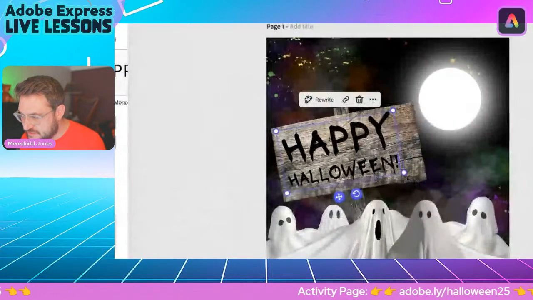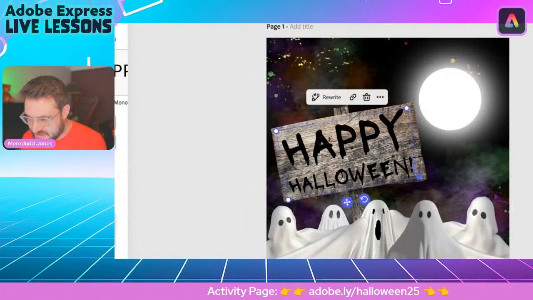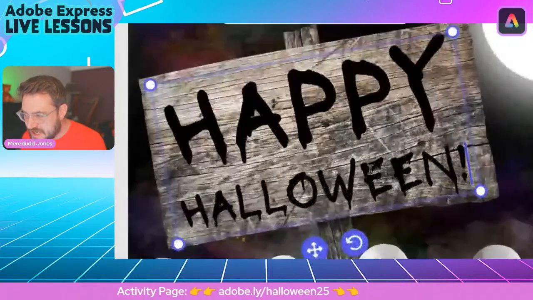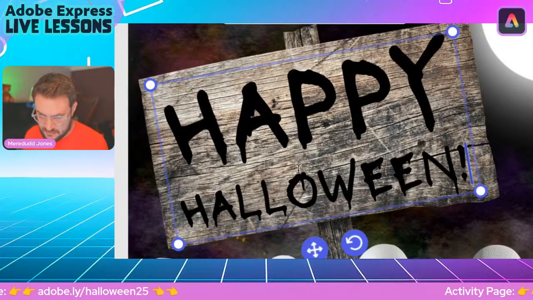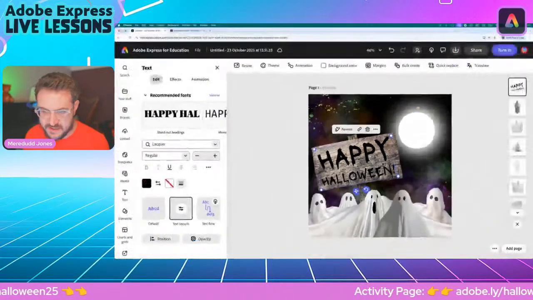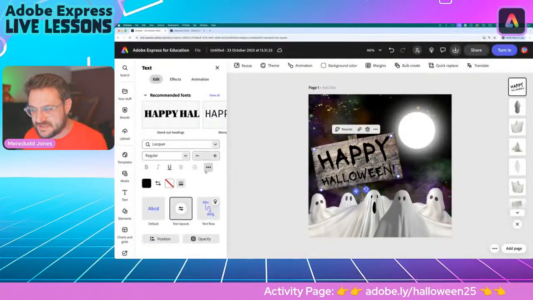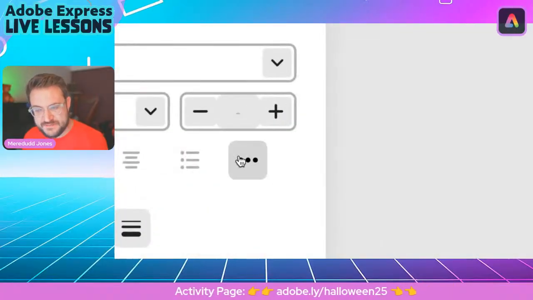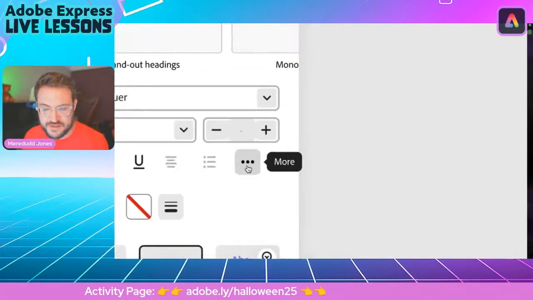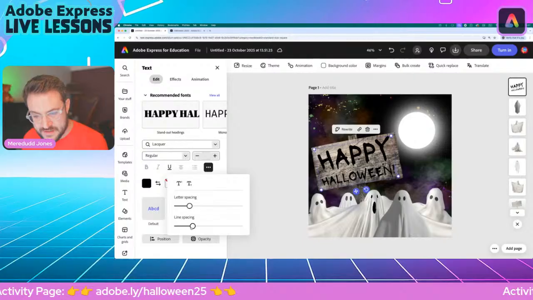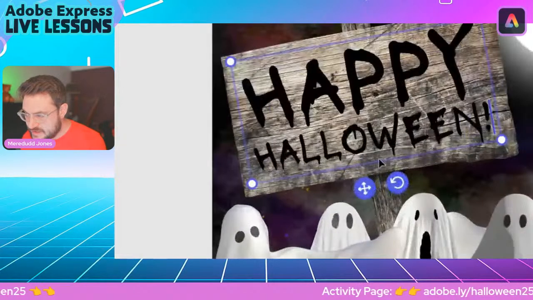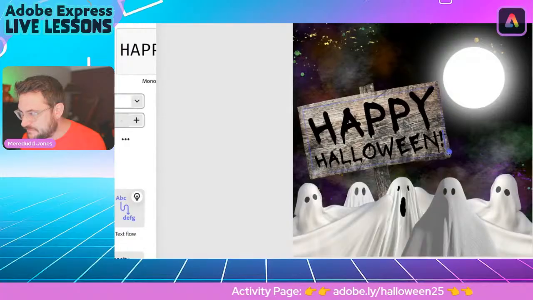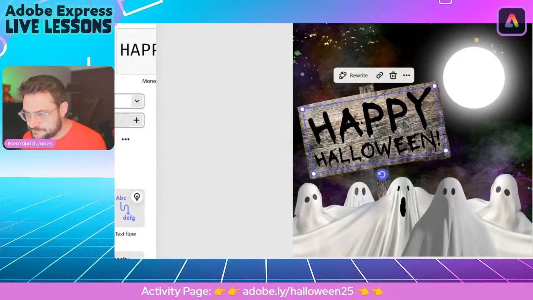Right, there we go. When you choose a new font, maybe you'll need to kind of resize your box. Also, you see the gap between the first and second lines, between Happy and Halloween. We've got this big old gap here. We can close that down. It's called the line spacing. We can change our line spacing by clicking on the three dots over here and just bringing the line spacing down like that. And that sometimes helps you to kind of be able to bring your font size up just a touch more.